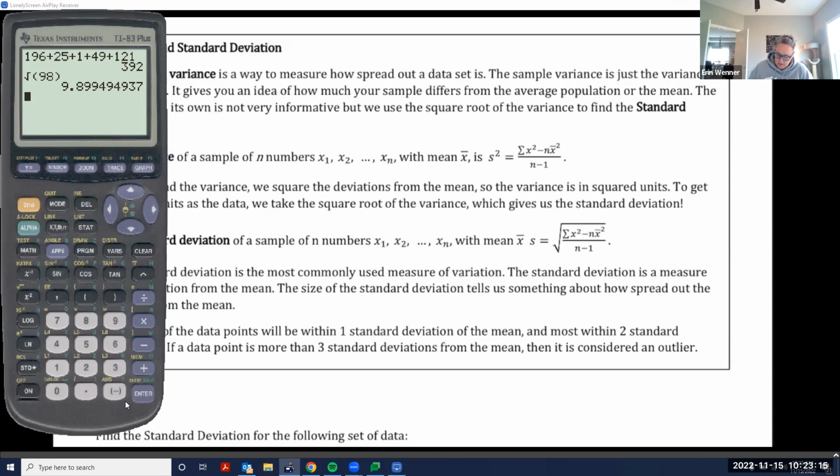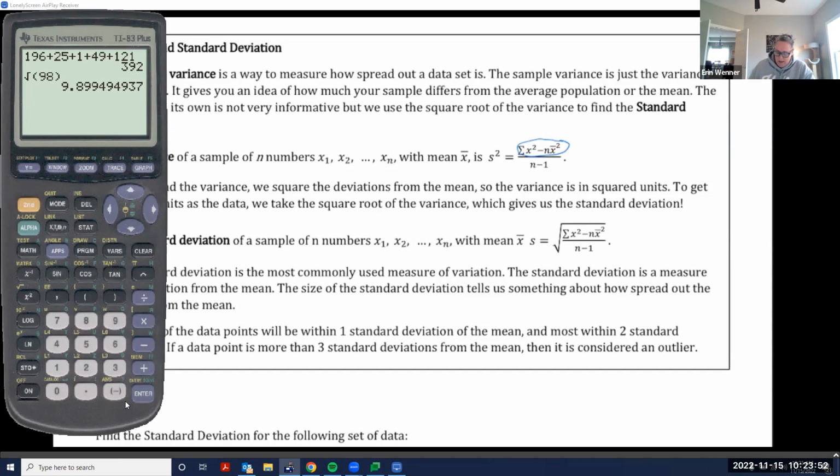It's the sum of x squared minus n minus the mean squared. All that's showing you is that, remember, in order to find this, we took each data point, we subtracted the mean from it, and then we squared that value. That's all that is doing right there. And then we divide it by n minus 1, which again, we don't encounter those types of formulas very commonly in our everyday life.